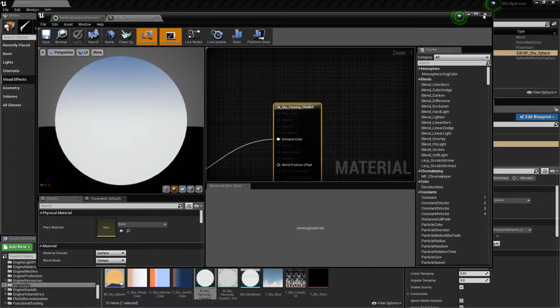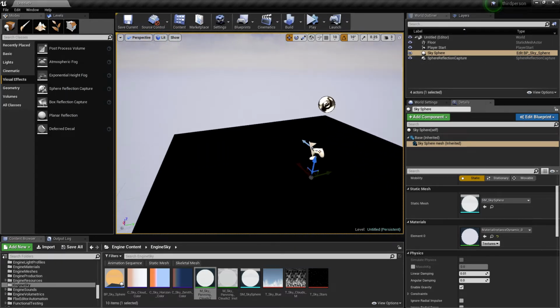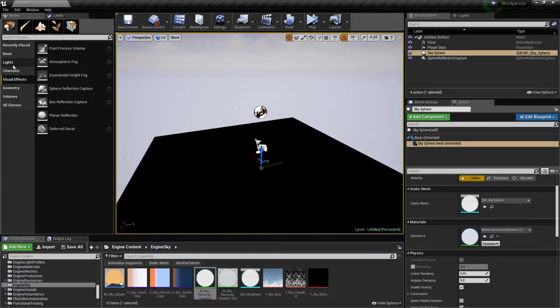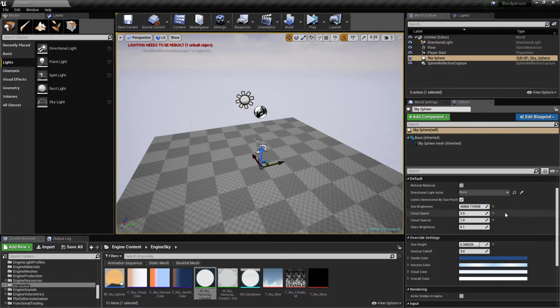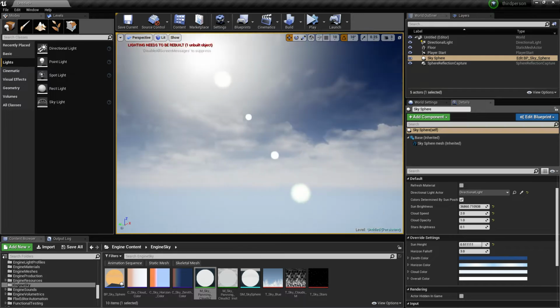So a lot of blueprints get around this by coupling the light, whatever light that you want to use, to the solution. So if we add, for example, a directional light to our scene, and we select our sky sphere, we can go over to directional light actor, select this, and select that light, and pop in. It goes into our lighting solution as part of our sky dome.